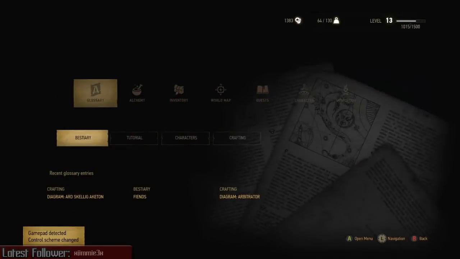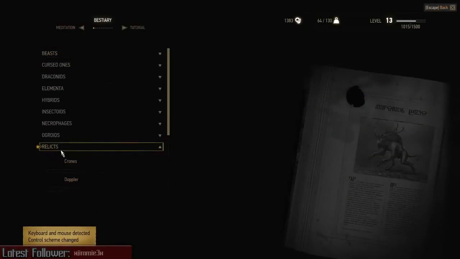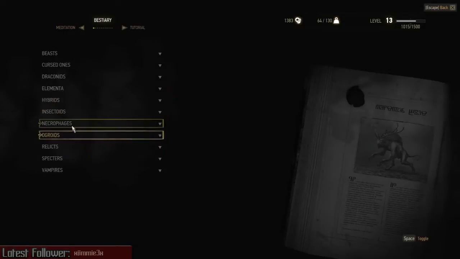Wait, what's the golem weak against again? What do I have here? Fiends, yeah. Oh, what? I don't have golems? What is a golem? Oh, it's a relic, isn't it? It's... no. What is it again? Fuck.